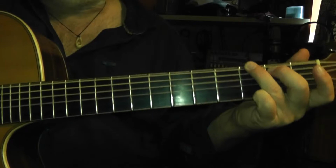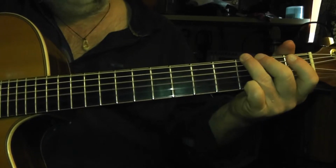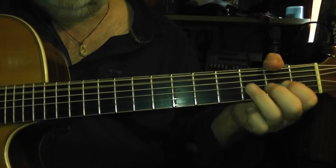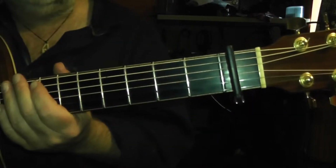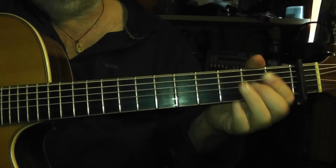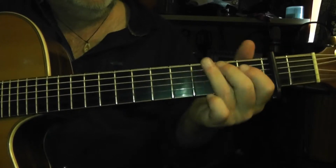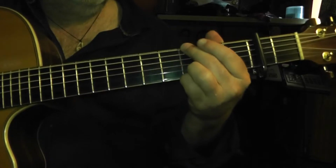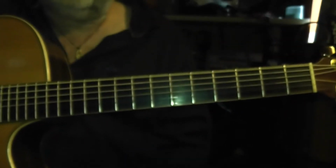This time then, if we're thinking about that song that was in G, and if we're doing some more interesting things, you would never be able to do that with bar chords. You can if you use your capo. We're going to go into G sharp. I've just put a capo on 1. Bringing up again, of course, we're in A. So one of the uses of capo is to change the key that you're singing or playing in without needing to change shape.